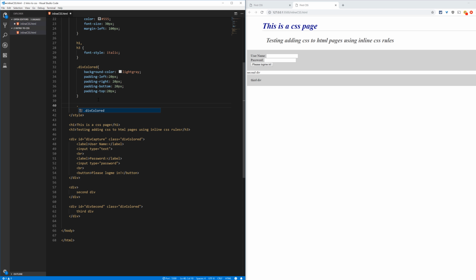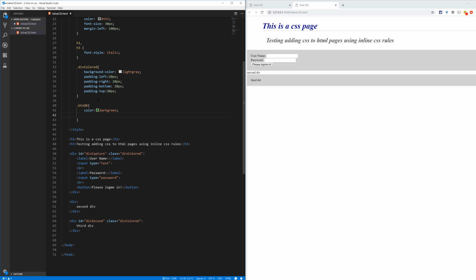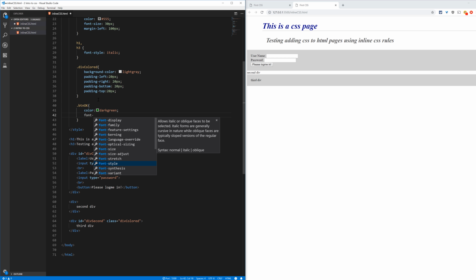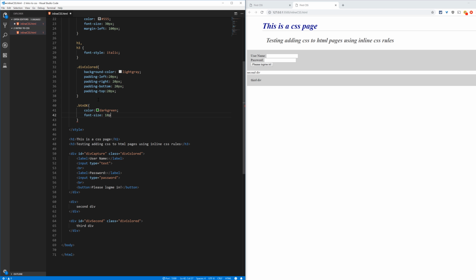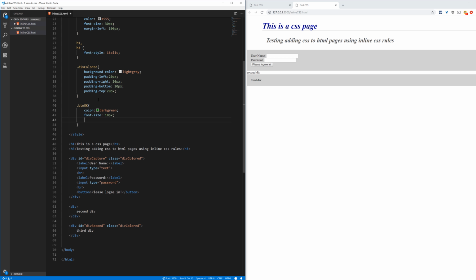For example, we can create a class called btn-ok. For the btn-ok, we have some font color of dark green, some font size of, let's go with 18 pixels, some font weight bold.